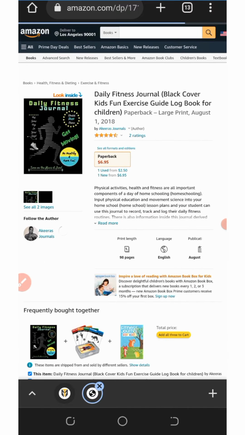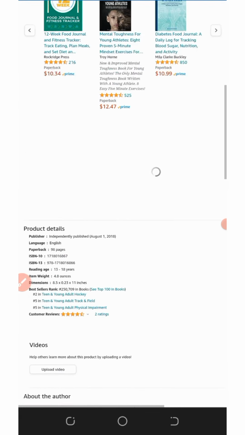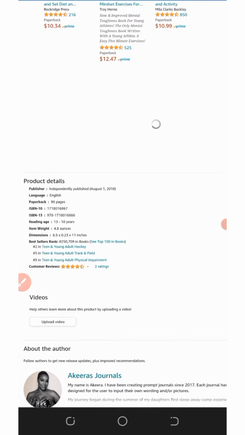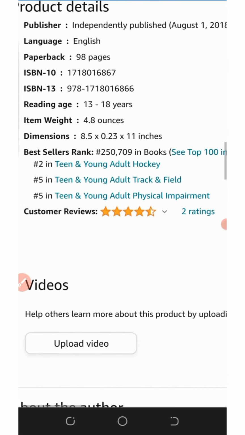We can see that it's 98 pages, it's sold for $6.99, and the reading age is 13 to 18 years. It's ranking second in teen and adult hockey, and teen and young adult track and field.